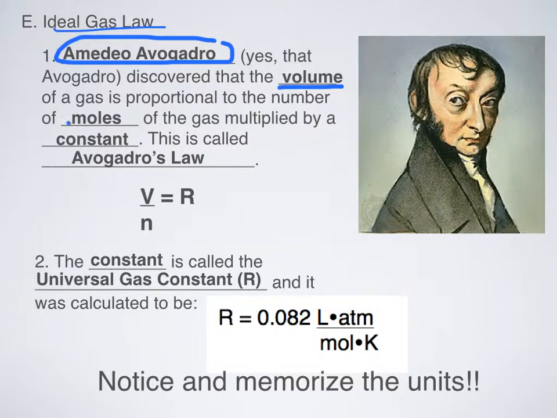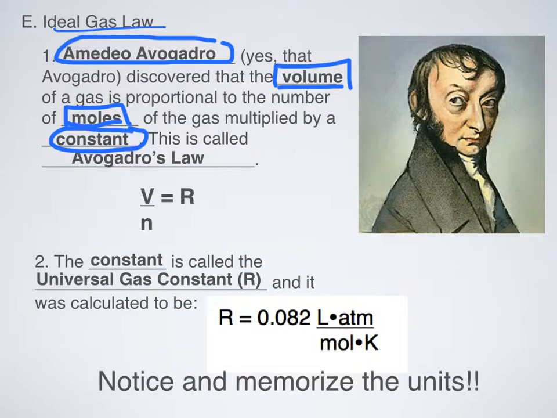And so remember, we get the term mole, and normally we associate it with Avogadro, but this is technically what his big discovery was, that there's a connection between the volume of space that something takes up in a gas and how many particles you'll find, so the number of moles. And when you work this out, you realize there is a proportionality between the volume and the moles, and that is a constant.